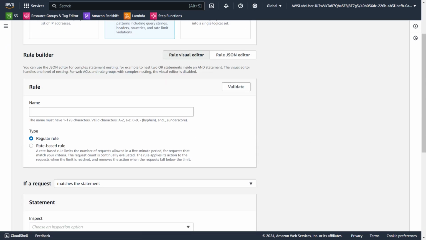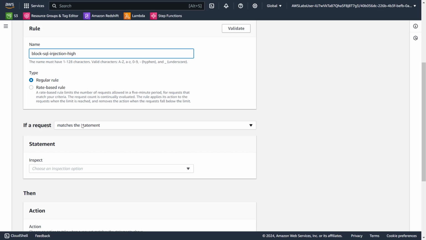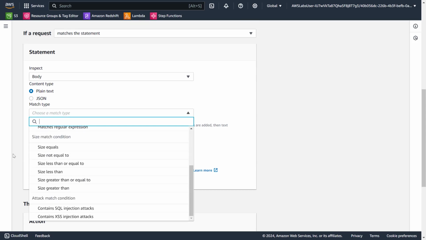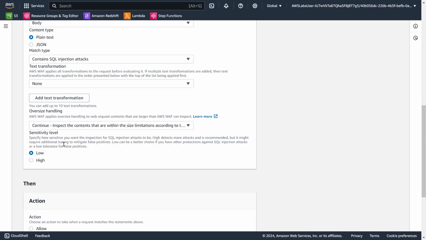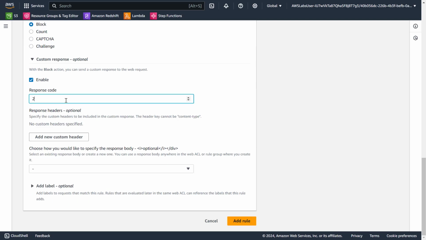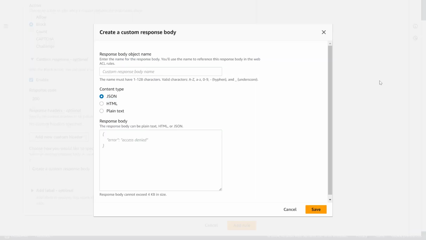Again, come back here and let's create the injection high. And regular, same thing, body, JSON, plain text, contains SQL injection, same thing, continue, and this time it is going to be high, block, custom response, enable, it's going to be 200, create response body, HTML, and the body is going to have this one.